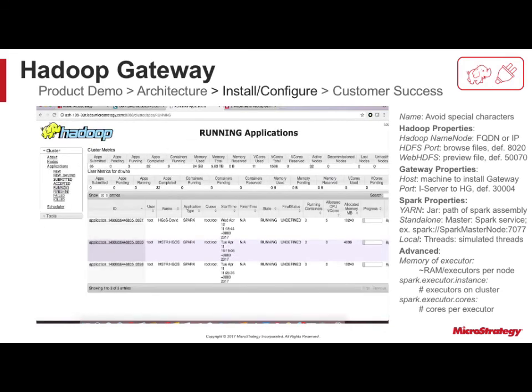Even what we found when I went on customer site is, even though you might not be a big data cluster admin, typically this URL and this address is open to anybody in the network to at least be able to monitor the Yarn applications that are running, so you can see what's going on in the jobs. That's just something for you to be aware of as you're getting this gateway set up: you can ask the big data cluster admin, hey, can I get access to this URL to be able to monitor the Yarn application?